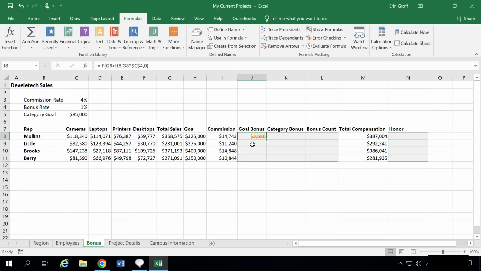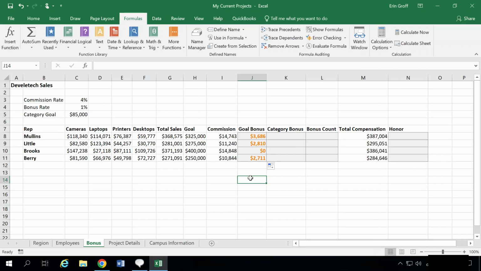So Little will get a goal bonus of $2,810, and Brooks will not get a bonus. And let's see, the goal of Berry is 250. They have 271, so they'll get a bonus of $2,711. So let's autofill this down, and you can see it calculated it correctly.